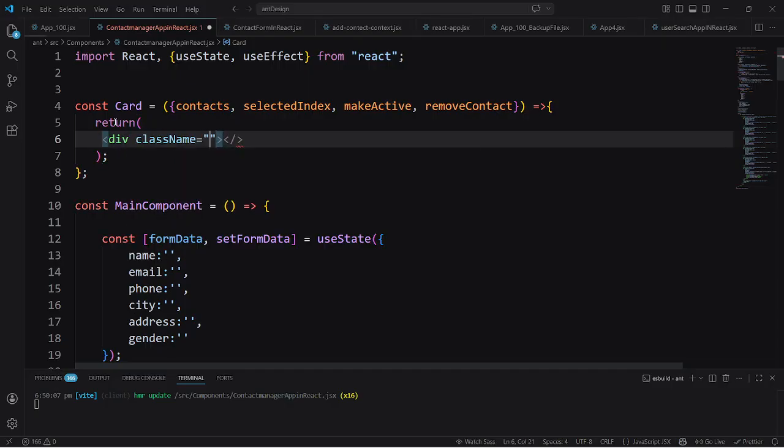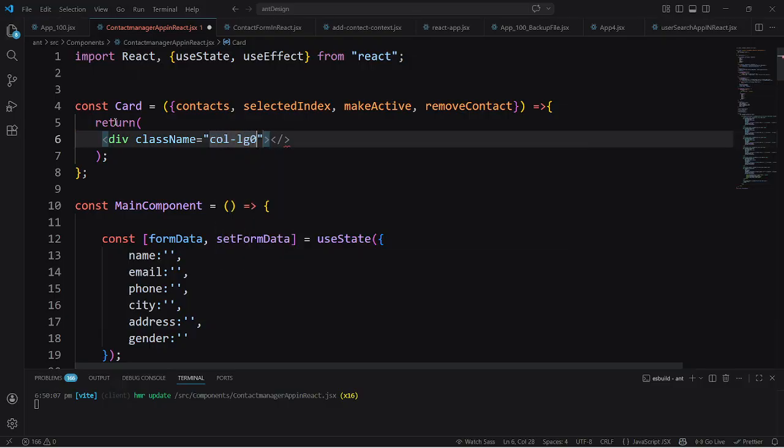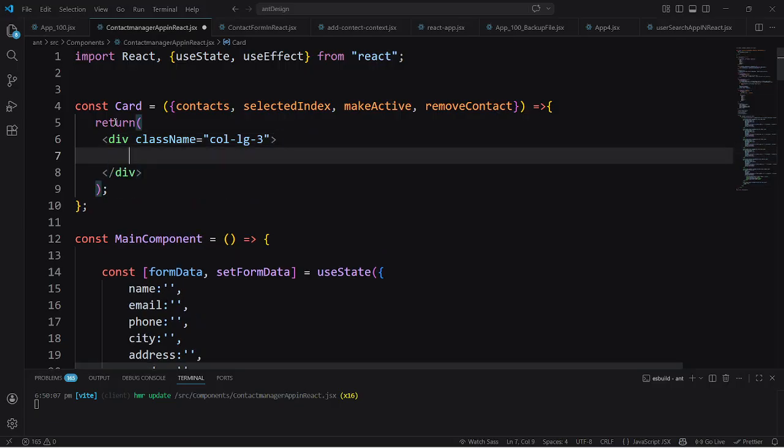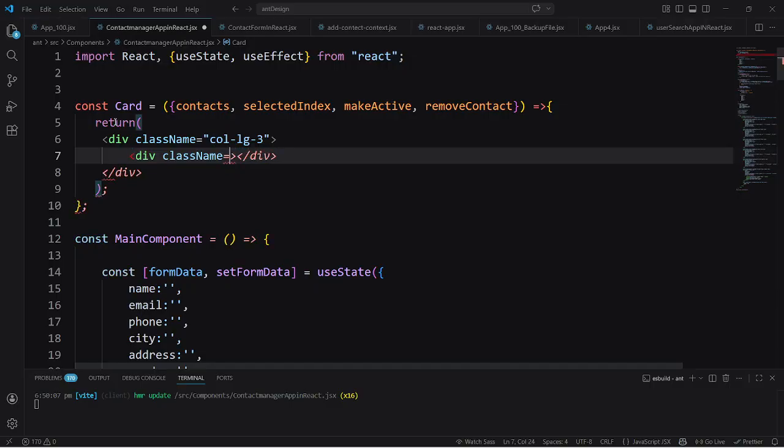I'll create the div first. I'll give it a class of col-lg-3, and close this div. Now inside this div I'm going to create another div. Give the class name, close this div first, and give your dynamic classes.